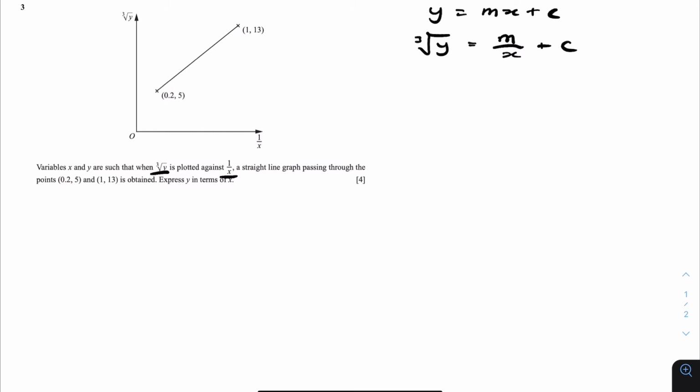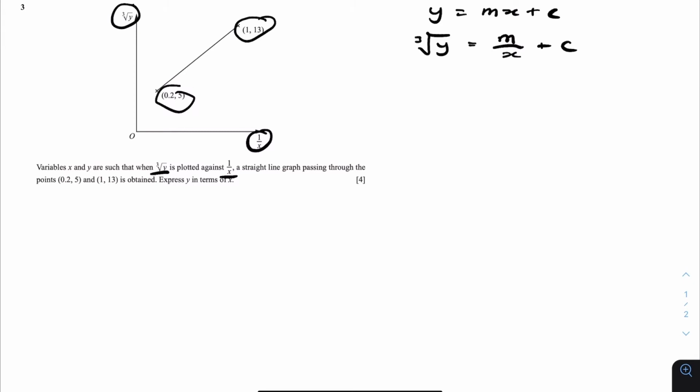And we really need to just establish, first of all, what we're trying to graph. So we've graphed it like this, where cube root of y and 1 over x are on the axes. Now we need to find m. And the way we do that is use the gradient formula for these two coordinates here. I'm not going to repeat the formula. You should probably know it by now. And if you haven't, just go back a little bit and check where I just wrote it.